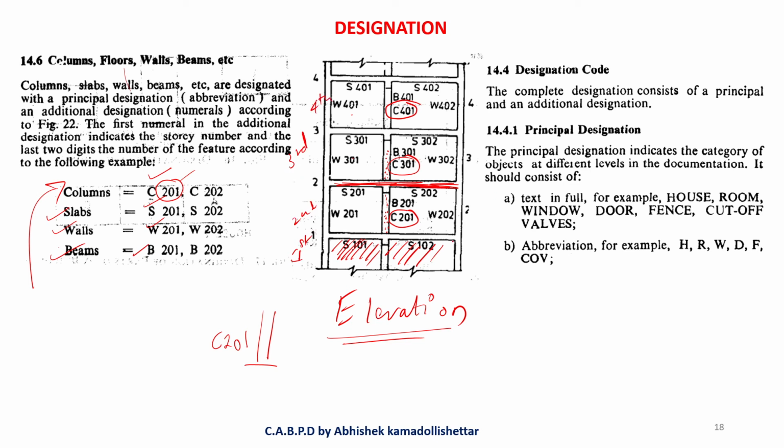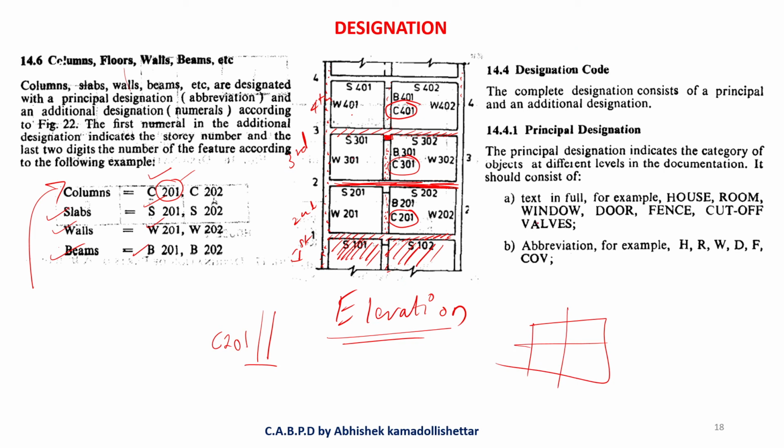Okay, so you can see the columns, which I am just drawing with continuous dots here. These are the columns. Now the next one is beam. You can see the beams, they have given the naming of the beam as B401. So these are the beam and slab. Actually beam and slab will be together, this is the beam portion, and the slab will be in the plan. You can see the slab very clearly. I hope that is fine. All these things you will learn while doing the AutoCAD drawings.